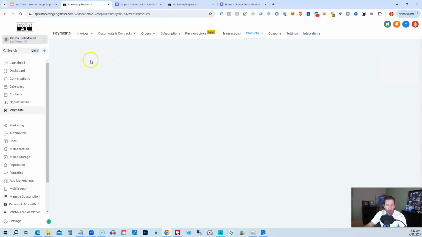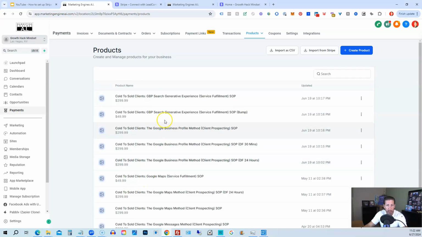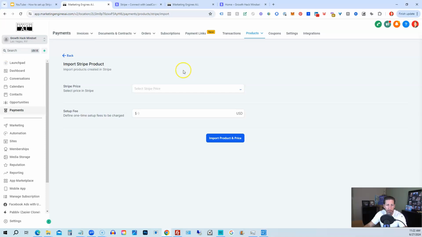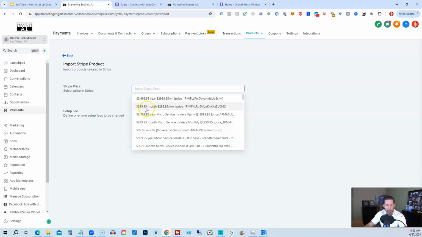And then you have that product, like I have all these products listed here. The other thing you can do is import from Stripe, so you can click on import from Stripe. You would do this primarily if you're doing the white label version or the agency level, where you have access to create a SaaS configurator, which is in the white label pro plan, so that you can create different plans, and then you would import those plans directly like this.